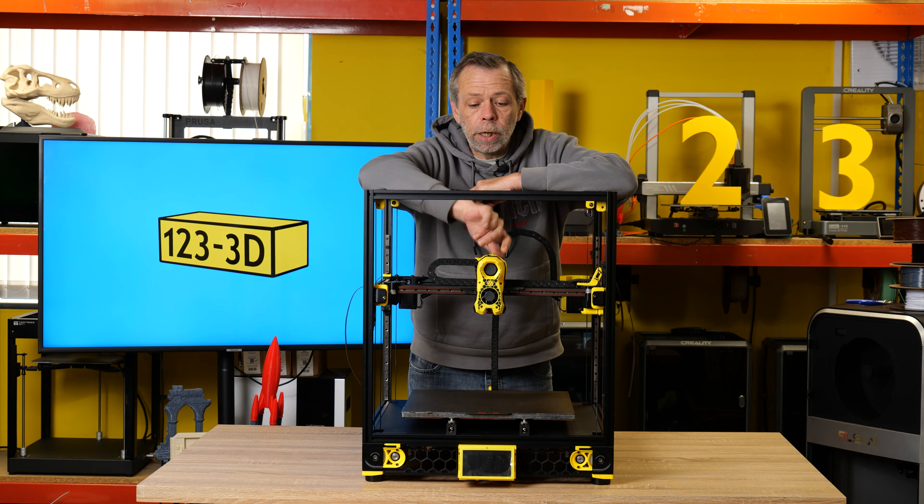I have also assembled the Stealthburner, and obviously this is in a separate guide within the Voron pages — there is a dedicated section to assembling the Stealthburner, hence we have a little bit of filament poking out of the top. Part of the setup process is that you insert an off-cut of filament to make sure you've got it tensioned correctly. We do have the TAP probe fitted. This was an upgrade I saw to be beneficial — I wanted to keep bed meshing as simple and trouble-free as possible. The benefit is this system also eliminates your Z min stop limit switch, killing two birds with one stone. Everything is then routed very neatly via one cable in the cable chain.